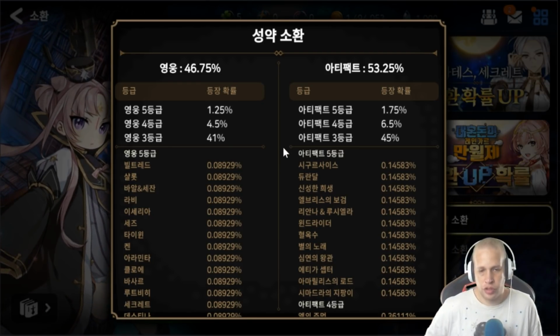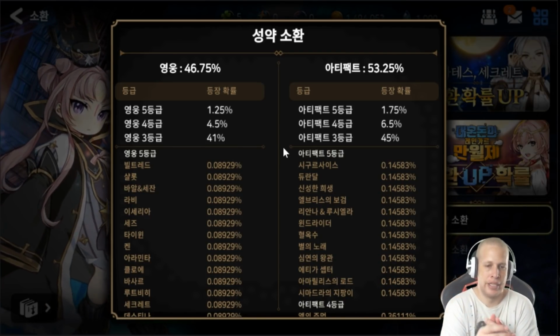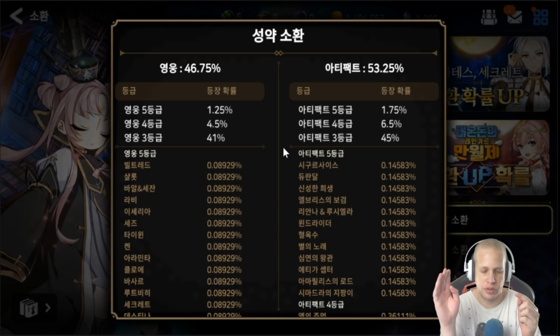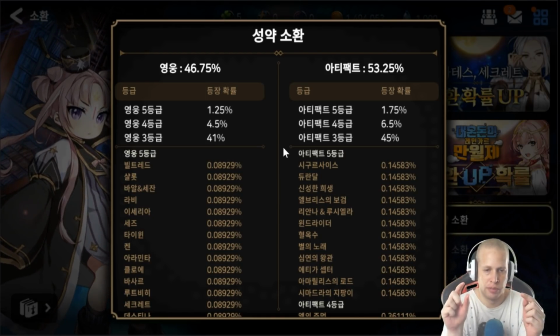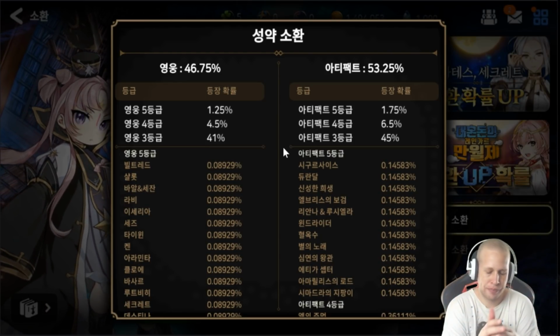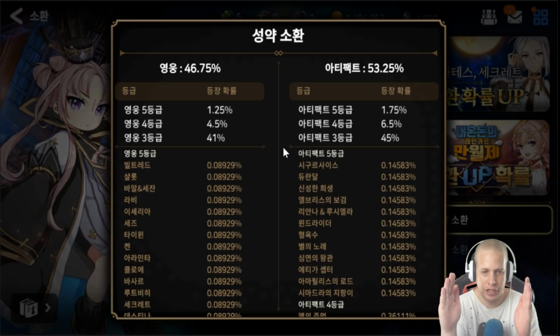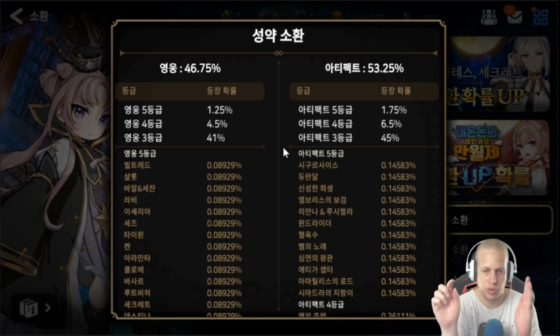So what you want to do, starting off, you want to pull a 5-star character. Now, in these 10 pulls, you're going to get 30 10 pulls, and like I said, you could pull them all. And you can see what you got, and you can decide right there, do you want to keep it or do you want to not keep it?